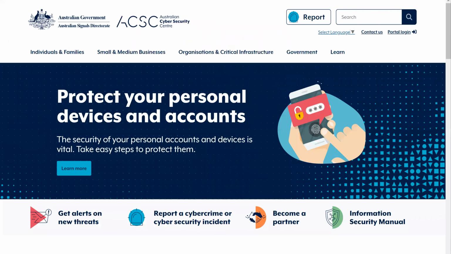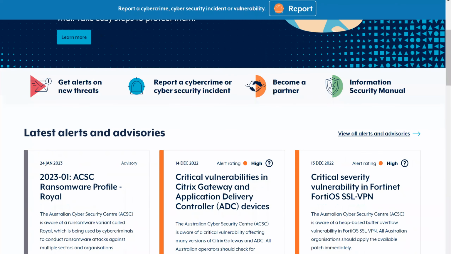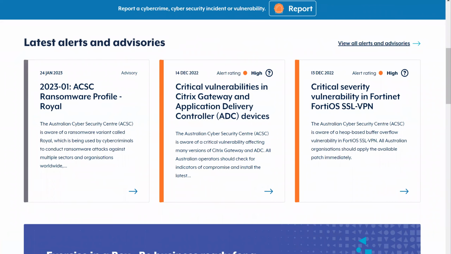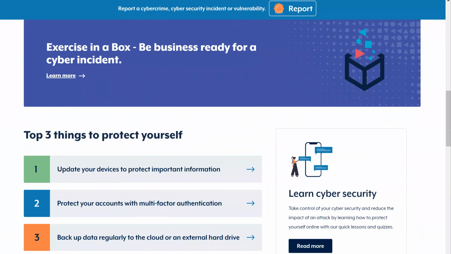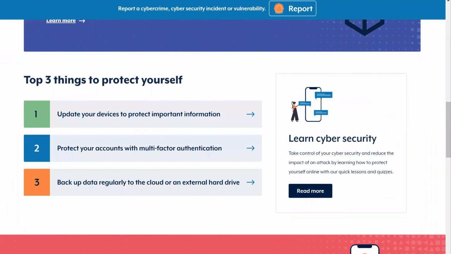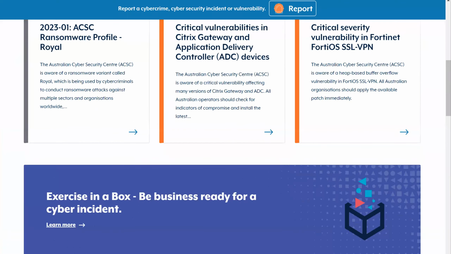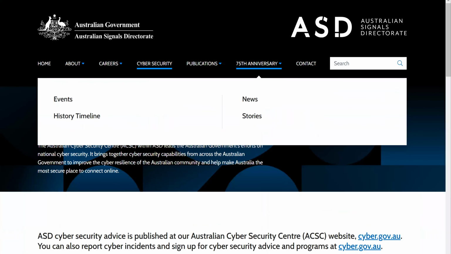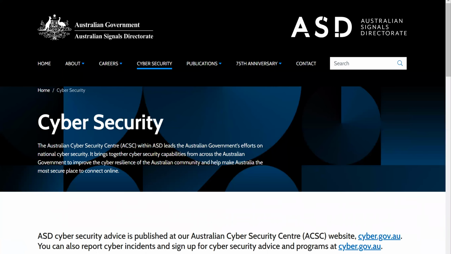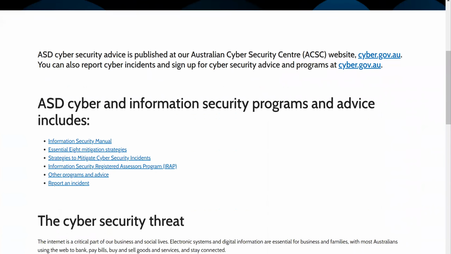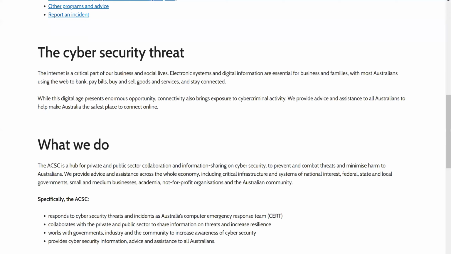You can go onto the website and have a look around. They provide information and they do threat reports. They can give you updates around some vulnerabilities that they're seeing, like the ADC, which has been a recent one. They can provide you all that information based on what they're seeing in the industry. If they're seeing a certain APT group targeting a specific organization, they can give you that heads up. So that's our ACSC. We've also got here the Signals Directorate, the Australian government agency here in Australia. There are other services that you can tie into.